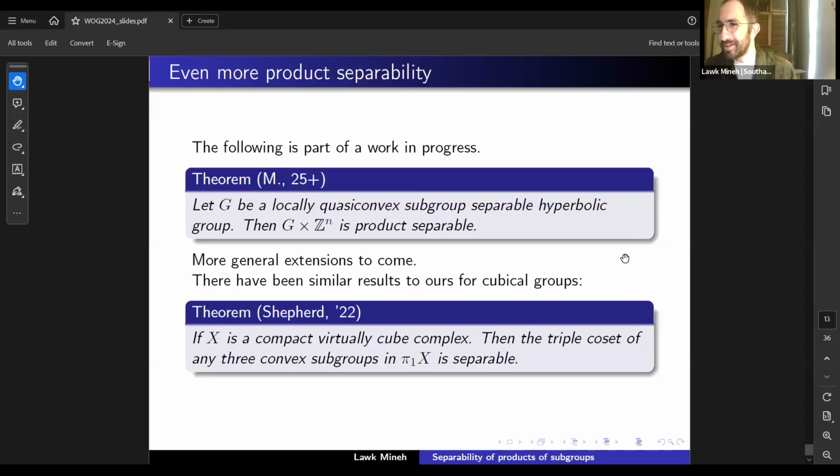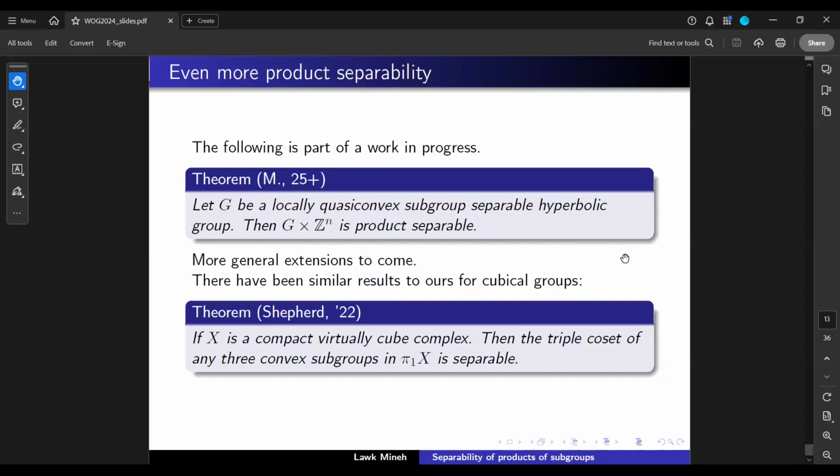On the other hand, in my mind there's some sort of distinction. Up to double cosets, you're still dealing with group operations, which are essentially two-sided. Beyond that, you've got triples and quadruples, and somehow they have a completely different character. So it's possible that there are no groups that are triple coset separable and not product separable, but that's not known. Okay, interesting. Thank you.